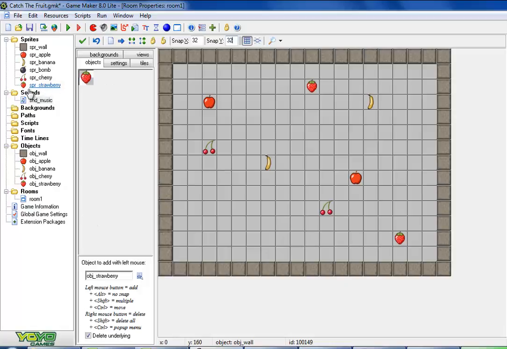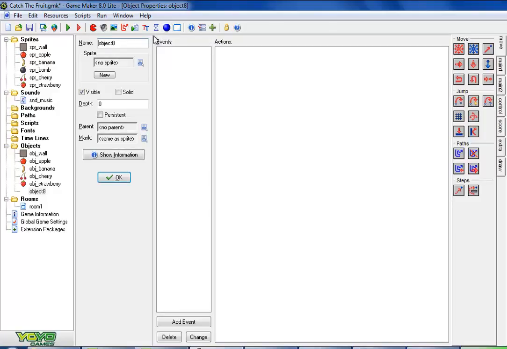Okay, so now we've got the sound in the sound folder. What we need to do is add it into the room, otherwise the sound will never play. In order to do that, we obviously have to create a new object. So the object will be the play sound object. We'll press on the blue ball at the top here to create a new object. We'll give it a name. It can be anything really, but same naming convention, obj underscore, and I'm just going to call mine music.